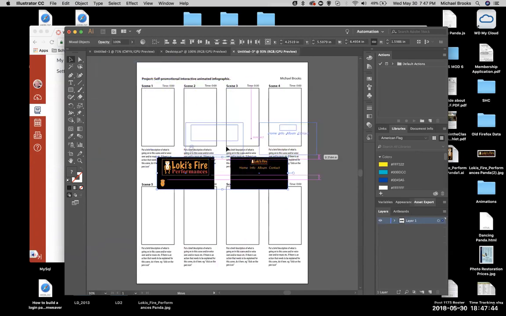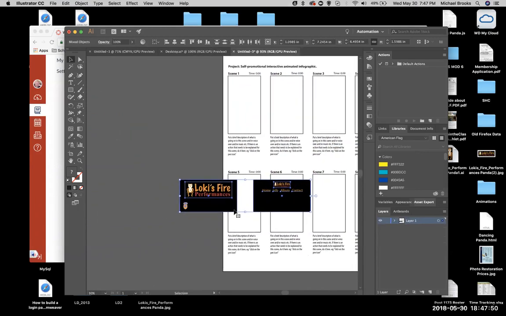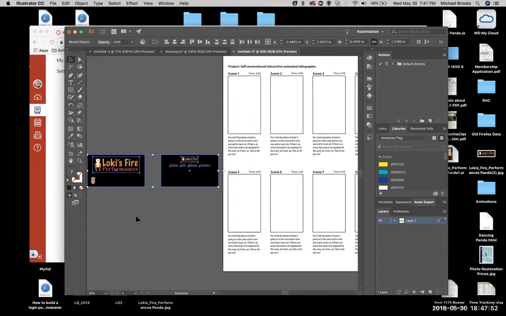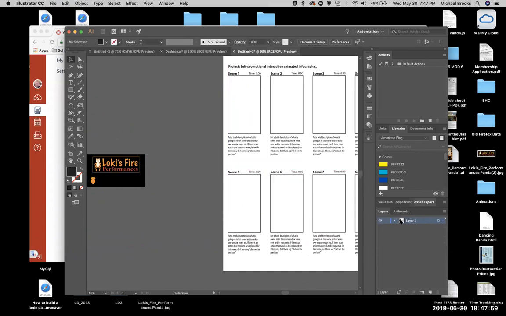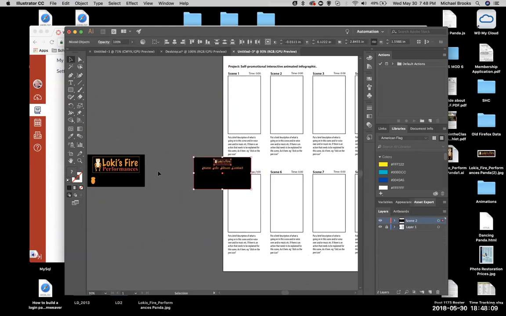Notice that they're a whole different size here. So what I'm going to do is I'm going to put them both over here for now. Okay, so this, I'm going to copy it, delete that. This is scene 2. All right, now I'm going to make this fit into here.